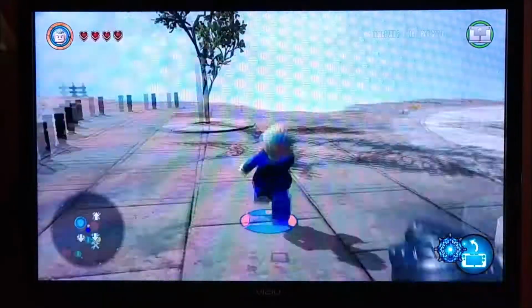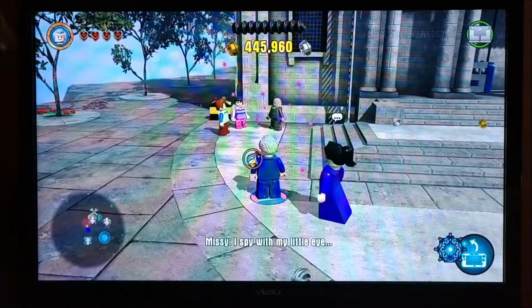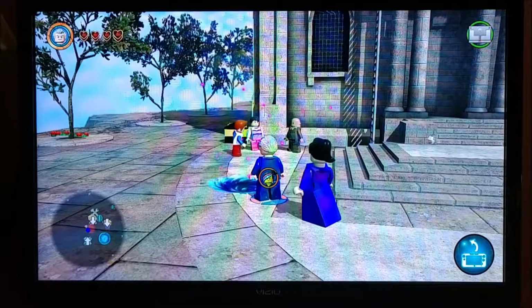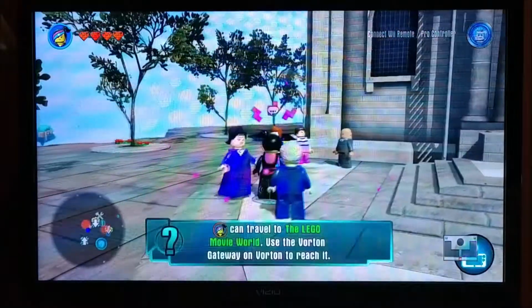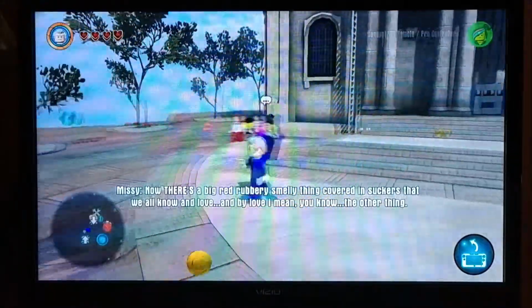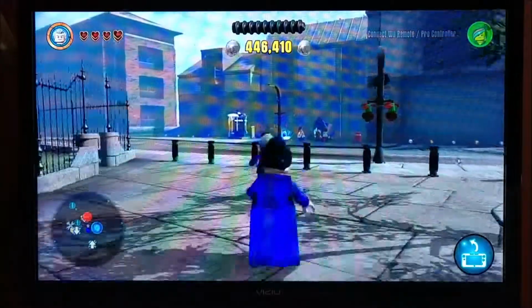So, according to the map, a Zygon should be over here somewhere. I spy with my little eyes. And it looks like Missy found it too. But for us as the Doctor, we can't see it. So how about we have some help with Wild Style? Let's do this! Now there's a big red rubber smelly thing covered in suckers that we all know and love. By love, I mean, you know, the other thing. Let's keep Wild Style out for now, so we can help us find more.